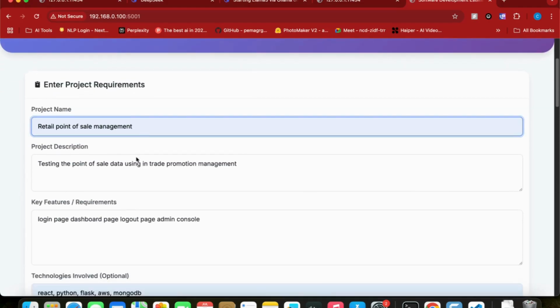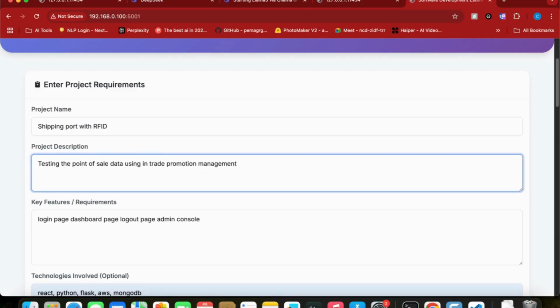Just to see whether it gives a different result or is just hallucinating and giving the same data, let me change something like a shipping yard RFID portal or an RFID app. In a shipping port, not the networking port, but a shipping port, I want to do an RFID scanner.